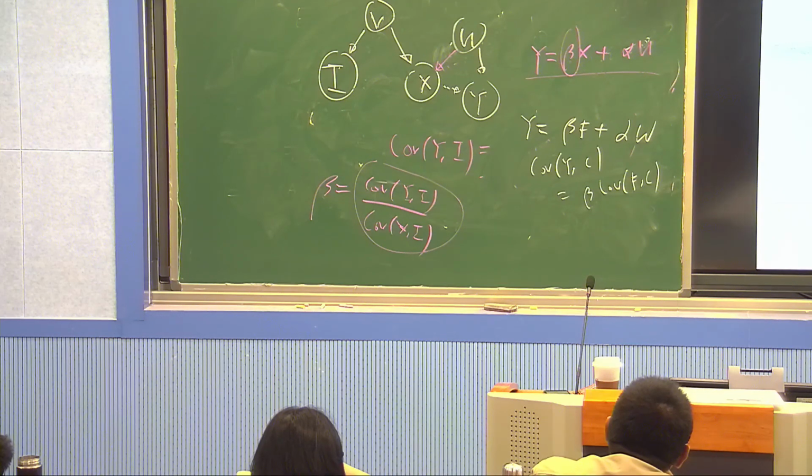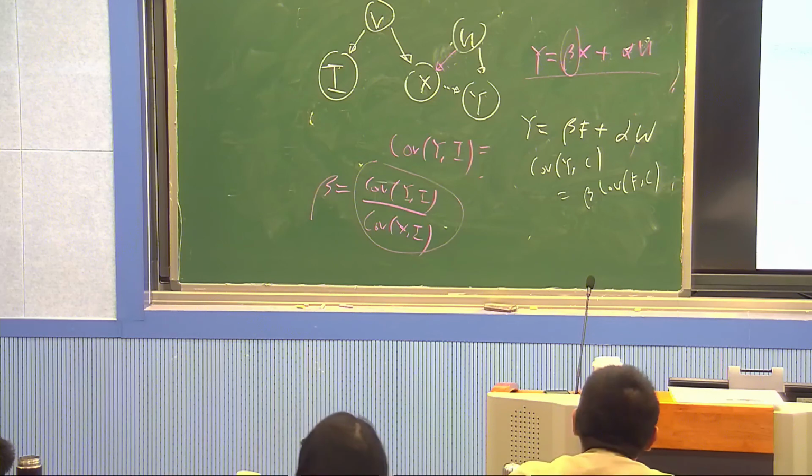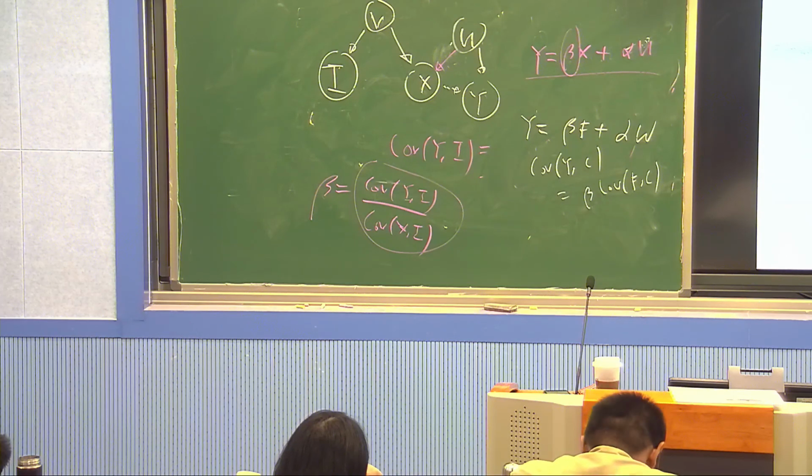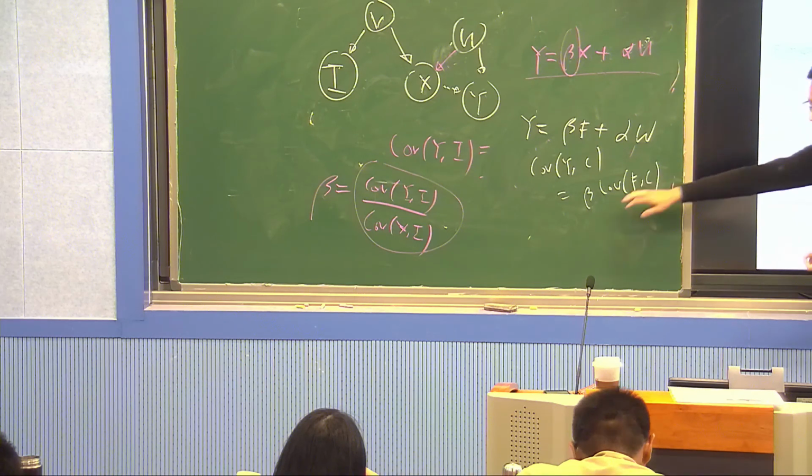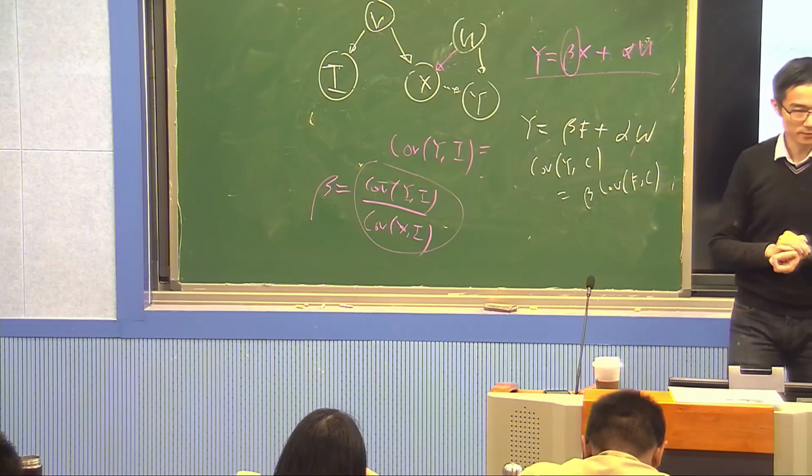The only sacrifice here is that I have to be willing to make some parametric assumption on the function of Y, where Y is a function of W and F. If I'm willing to make that, then I can use this strategy to back out the causal effect. Typically it's a linear assumption, but it turns out you can also use others; linear assumptions are often the easiest way to back out the causal effect directly using the instrumental variable.